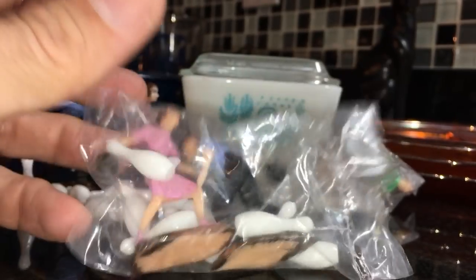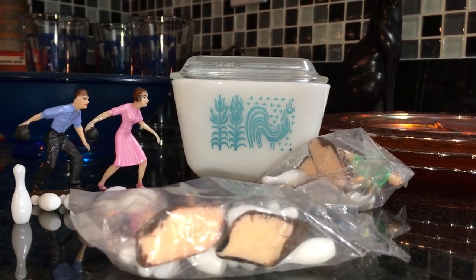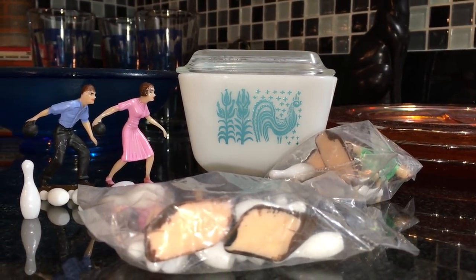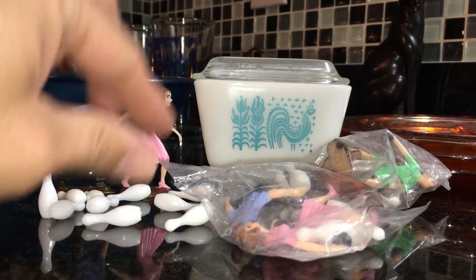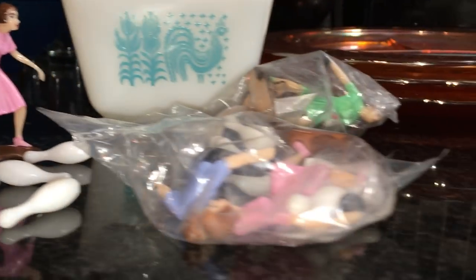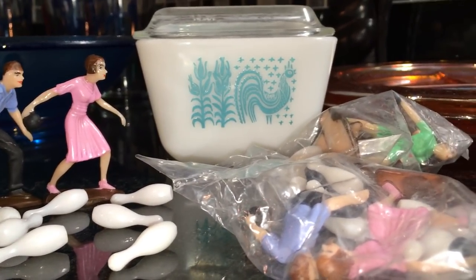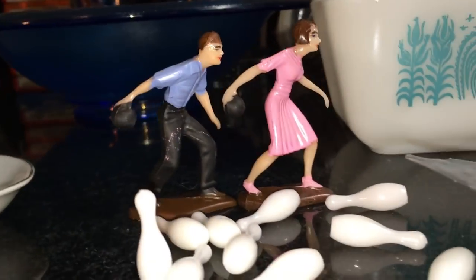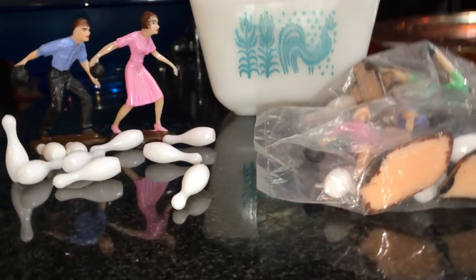The man said he had more and opened a tub — he had about 400 of these at least. So I'm going to go back to the flea market, look for him, and buy maybe $5 worth — that's about 15 bags. I'll take a picture of one unwrapped, throw it online, list my quantity as 15, and put $4.99 on each one and let them go, because I think they'll sell.